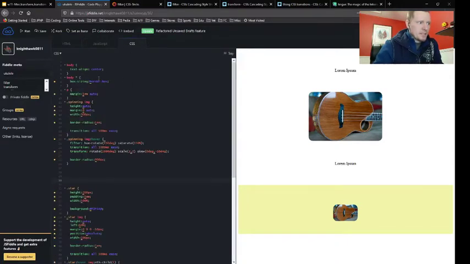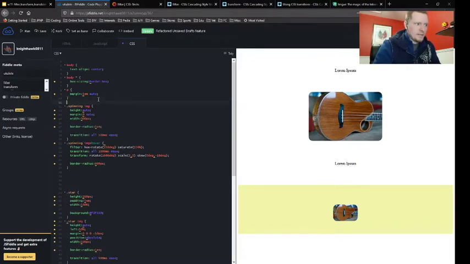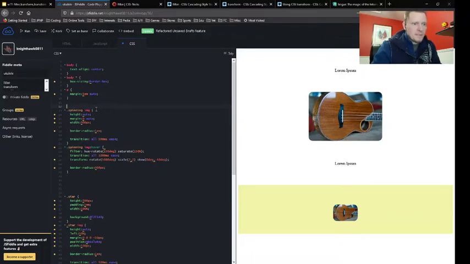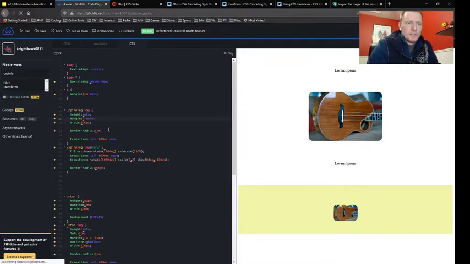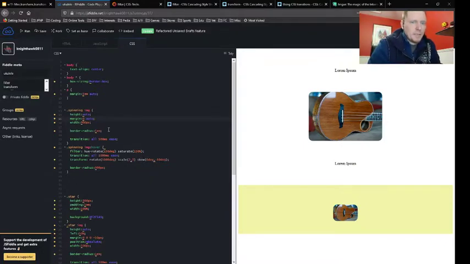So let's have a look at the CSS. I have just a little body CSS to center things, and to give me the border blocks that I like to have, and a little style on the paragraphs to give them a little bit of spacing, so they're not right on top of everything. And then let's get right into the spinning one. So the image in class spinning has an automatic height with a width of 300, so that's going to keep my image proportions correct. Margin 0 auto is going to center things. If the body text-align center hadn't already done it, this is going to definitely do it for me. A 1 em border radius just softens the edges, about 1 line height essentially.